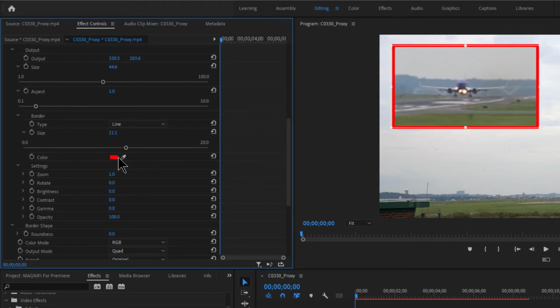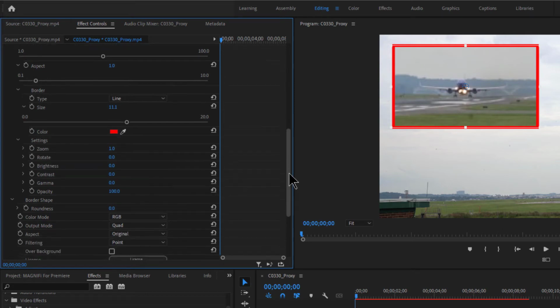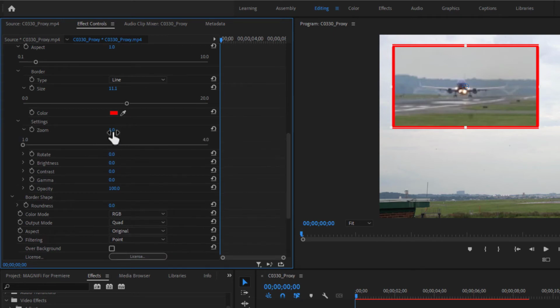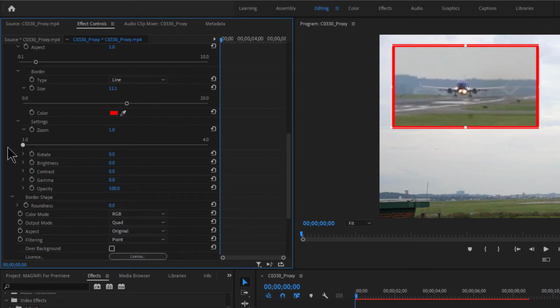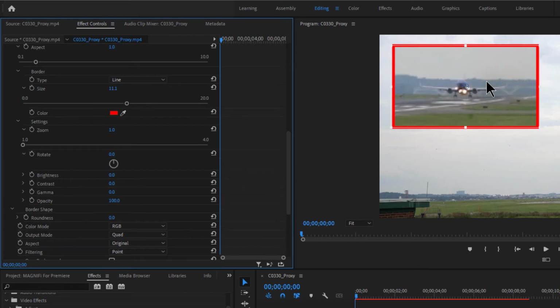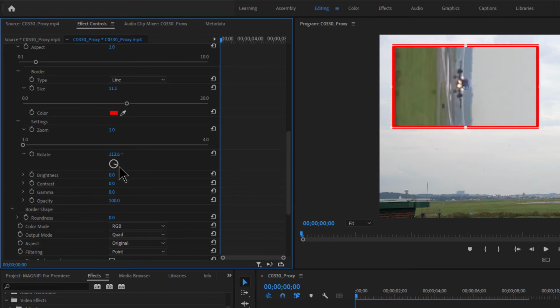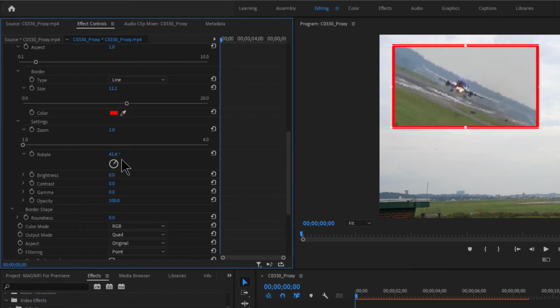So inside the box itself, the output box, there are several settings. You have a zoom control. Twirl this down. And this allows you to zoom in a little bit. You can go all the way up to 4, which is crazy zoomed in, or back down to 1. You can actually rotate the output itself. So if you wanted to rotate, you can just control here, or you can type in a number. So click in here, type in 45, rotates 45 degrees, and we'll put it back to 0.